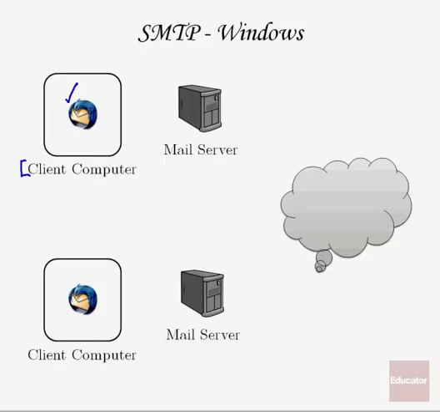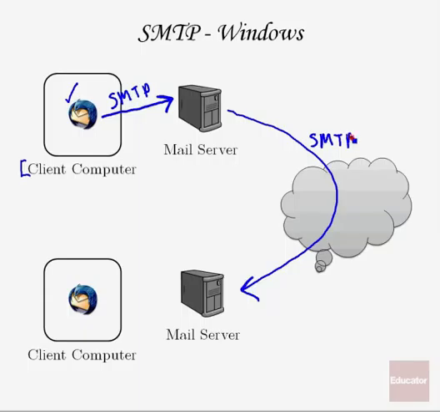Basically, when you're in Thunderbird on your computer and you go to send an email, it contacts a mail server, typically on your local network, and sends a message to it via SMTP. Once the mail server receives that message, it reads it, figures out where it needs to go, and sends it through the internet to the recipient, whatever domain they reside on. It's going to send it to their mail server, and it's going to use SMTP to do that.